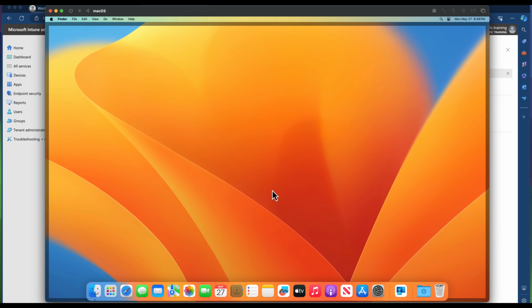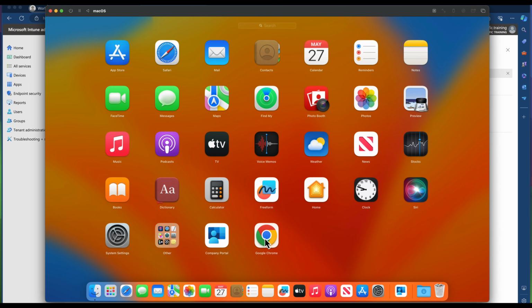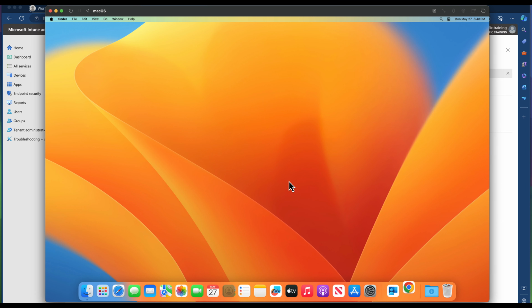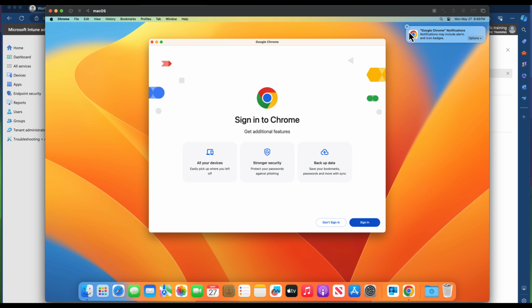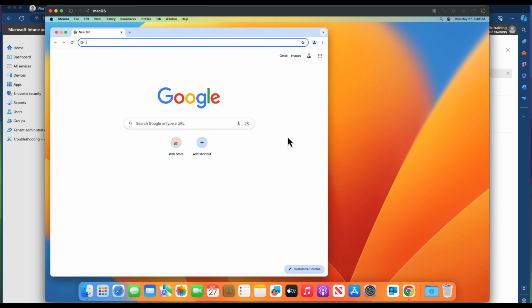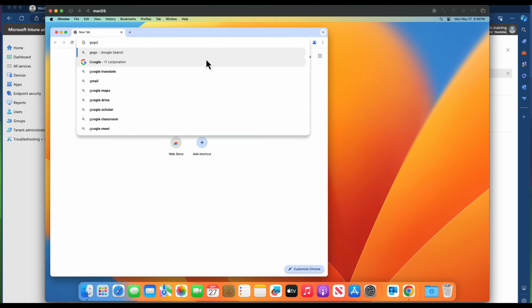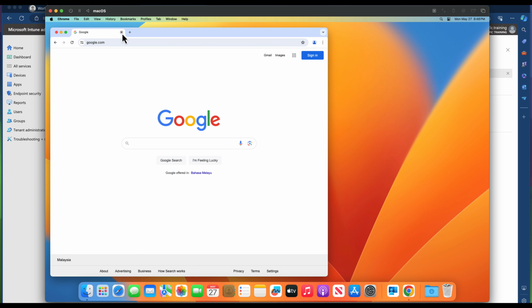Let's check the app list. Let's just launch the Launchpad. And there it is, Google Chrome that's been installed onto the machine. Let's just launch that just to verify that it has been successfully installed. And there it is. Let's just close all the toast. And don't sign in for the time being. Okay, so it is working as expected. So this is how you install Google Chrome onto a Mac machine by using Intune.